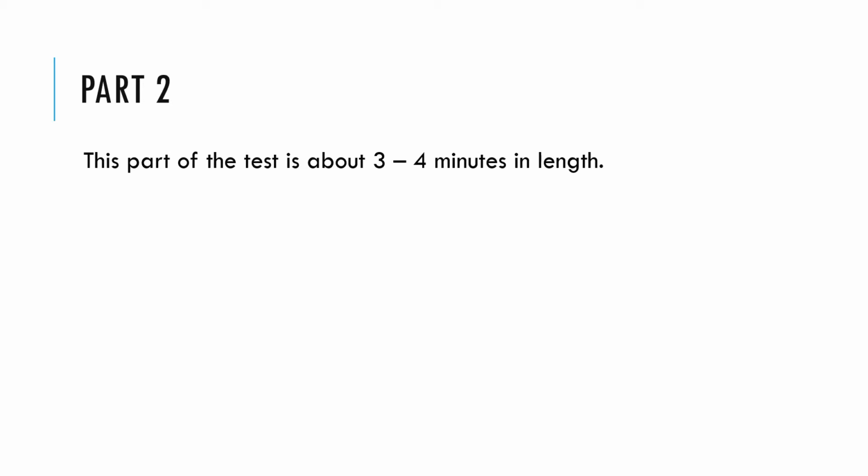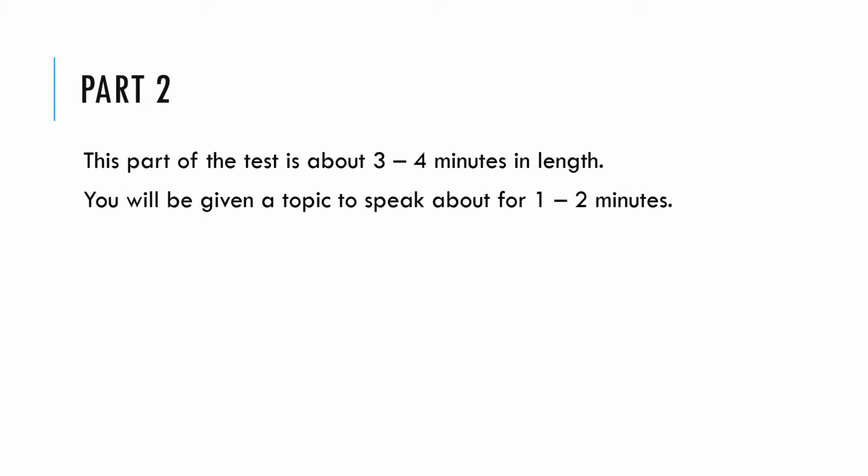Part 2 of the speaking test. This is a little bit shorter. It goes between 3 to 4 minutes in length. You will be given a topic to speak about for between 1 and 2 minutes. Always aim to speak for 2 minutes. You will be given 1 minute to make notes though. Use this time wisely. Don't just start talking, make your notes. Plan what you're going to say.